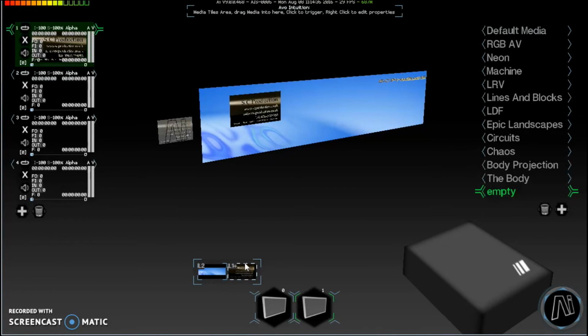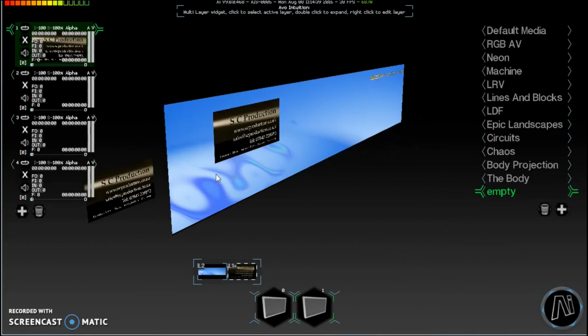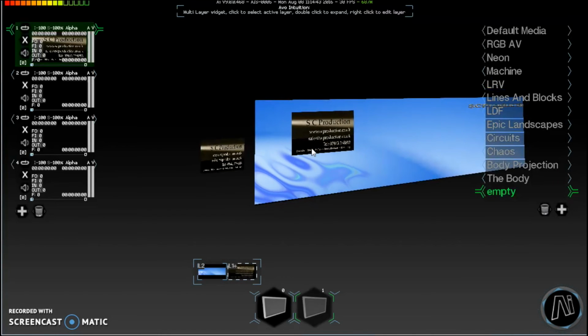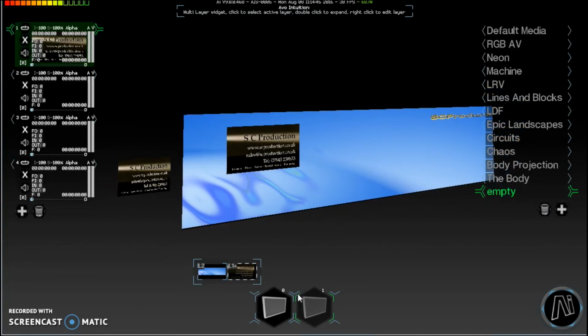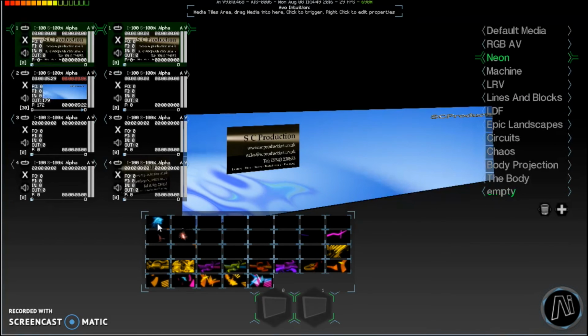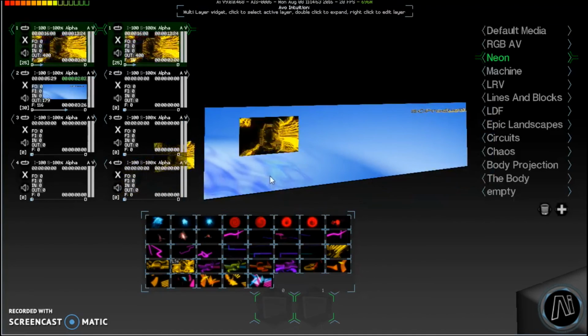There we go, so we put our pipped image onto that screen, and it fits nice and neatly because it's in 16:9. We don't have to change anything, and we can select both images at the same time, or both layers at the same time, to play back the same image.